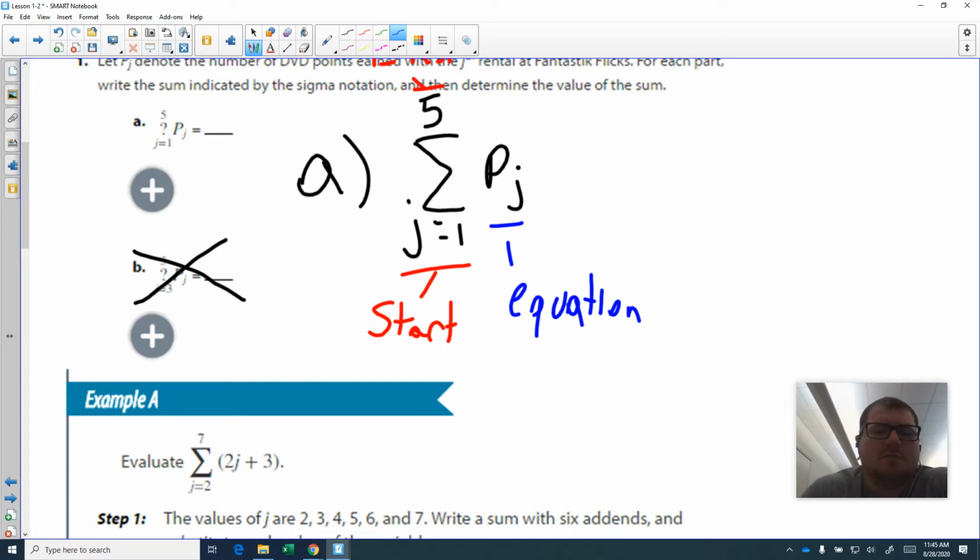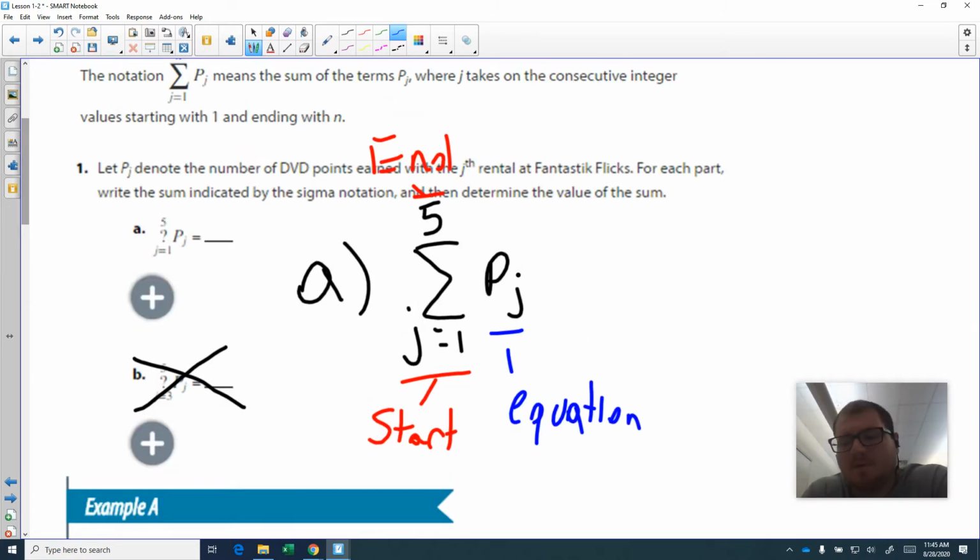A sigma notation, in this sense, is one of the forms of finding a sum of those values. So I just have a couple of things written out. In letter A here, they have j equals 1 on bottom, a 5 on top, and a P of j outside of the sigma symbol, okay? The big thing I want you to understand is that the bottom value, that j equals 1, is actually your starting value. That is the first number that we are going to plug in within our notation. The actual top value is where we end, okay? So the partial sum goes from 1 until we get to 5. The P of j is the actual equation itself.